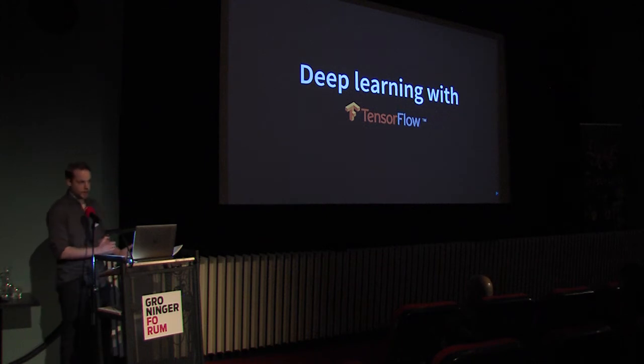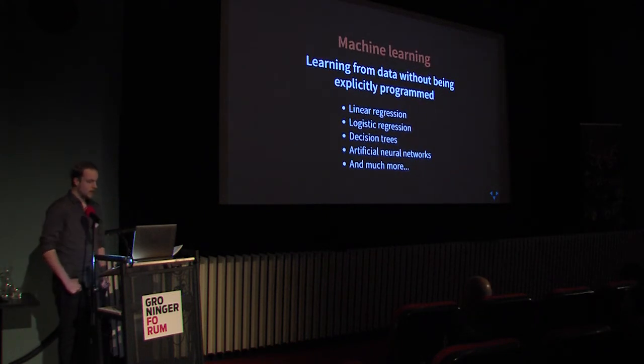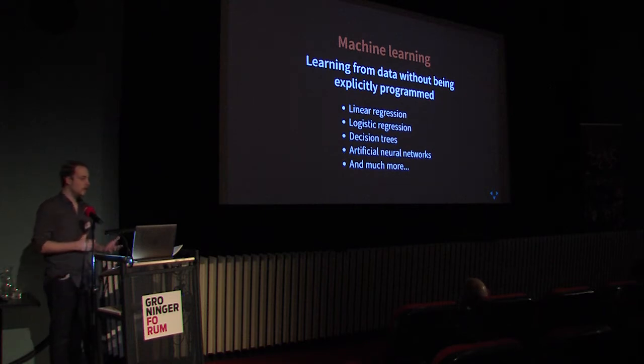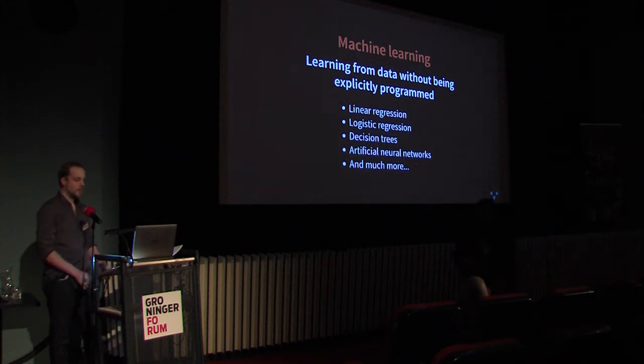But before we dive into deep learning, I want to tell a bit about machine learning in general. So machine learning: learning from data without being explicitly programmed. What I mean by that is that if you have a lot of data and you want to create a model that can be used for making predictions on that data or similar data, then instead of trying to create your own model by hand, you can use the power of machine learning to automate this process.